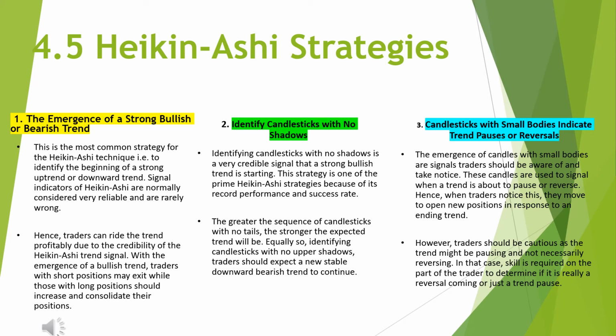3. Candlesticks with small bodies indicate trend pauses or reversals. The emergence of candles with small bodies are signals traders should be aware of and take notice. These candles are used to signal when a trend is about to pause or reverse. Hence, when traders notice this, they move to open new positions in response to an ending trend.